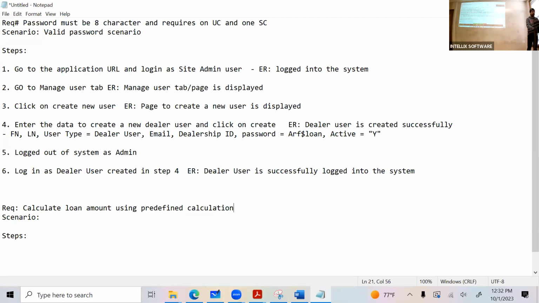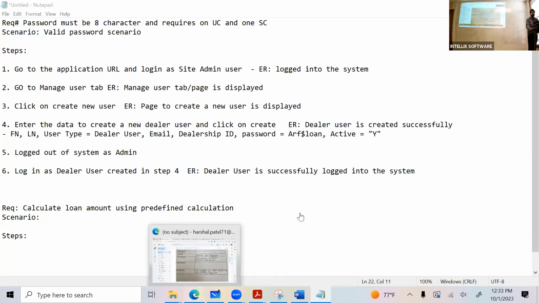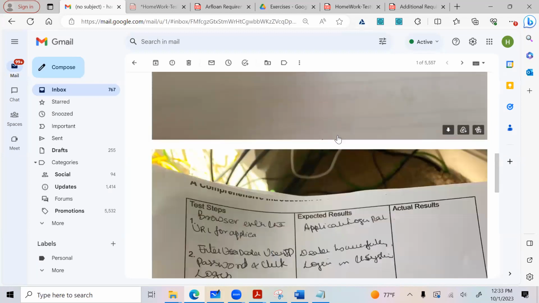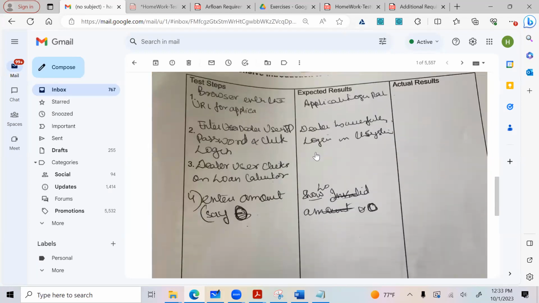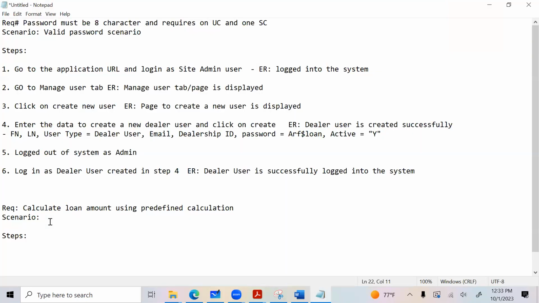What is the scenario, Sneha? Is it the positive one? Which scenario? Positive, or in fact, I put it as a 0 when in fact it's a negative one. So the amount is 0, and you calculate the loan payment.